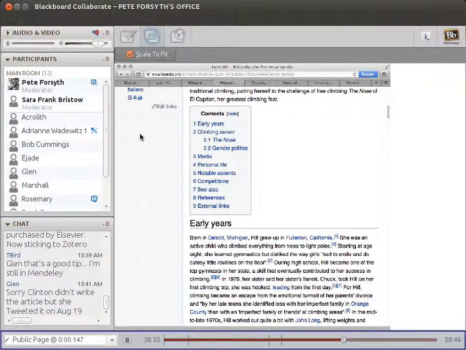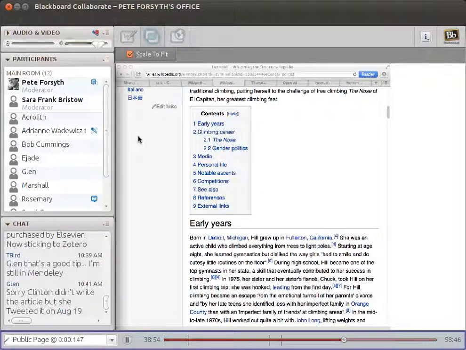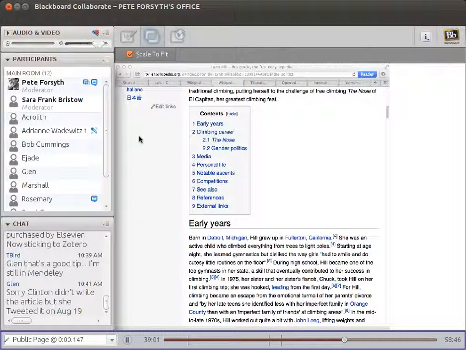So one of the issues I really had to deal with was that there were lots and lots of interviews. And those were really the sources I had to go on. There's a lot of published scholarship on climbing. So I had to figure out how to present first-person interviews as third-person summary writing in an encyclopedia. And so the writing of it actually became kind of difficult when I was summarizing it.